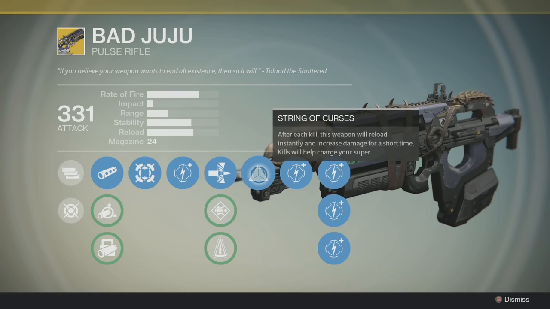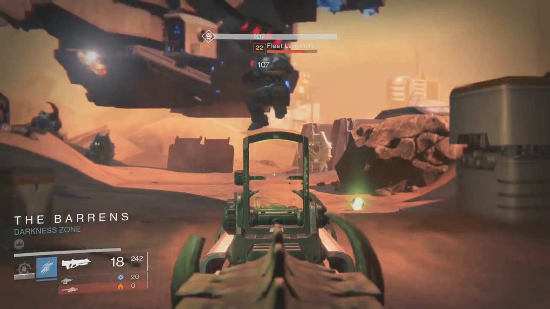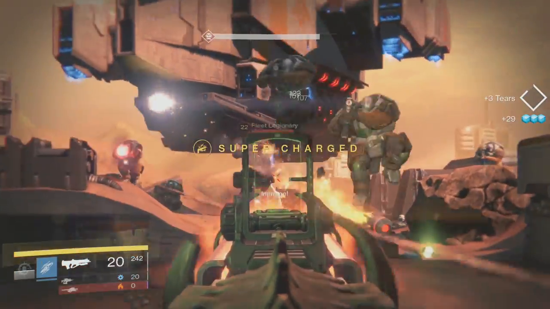String of Curses. After each kill, this weapon will reload instantly and increase damage for a short time. Kills will also charge your super. This is where this weapon really stands out. Each and every kill will instantly reload the magazine, and I'm talking instantly. It's actually really weird to experience.